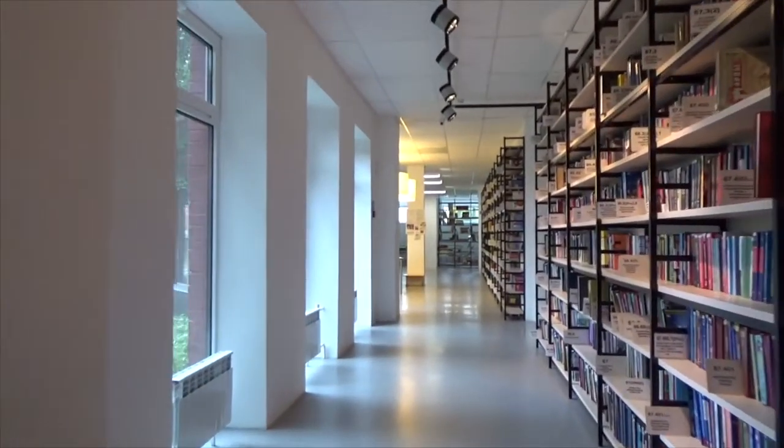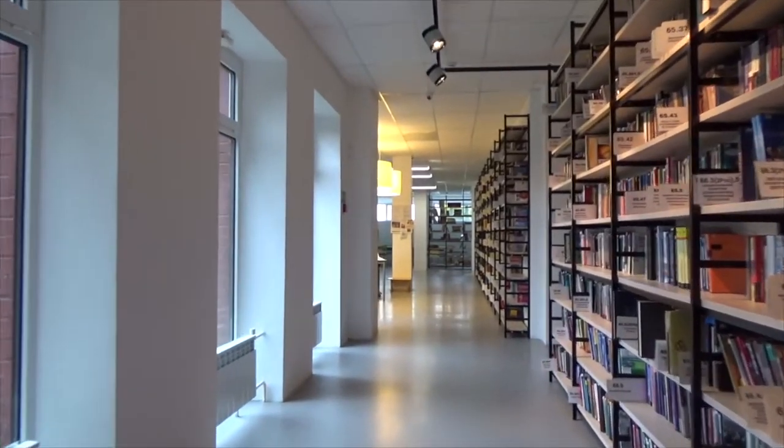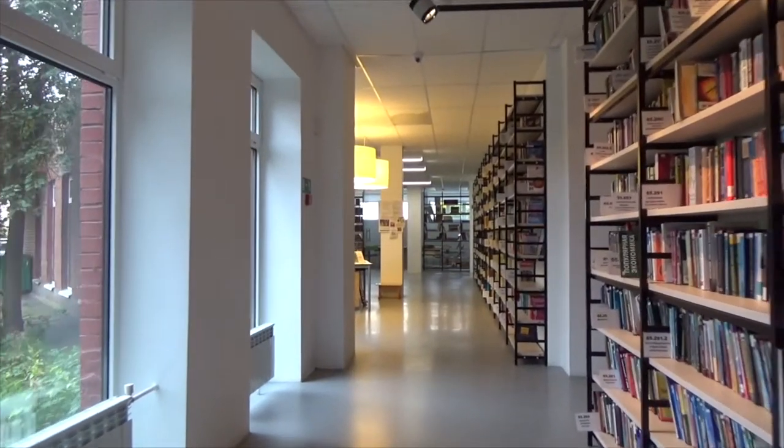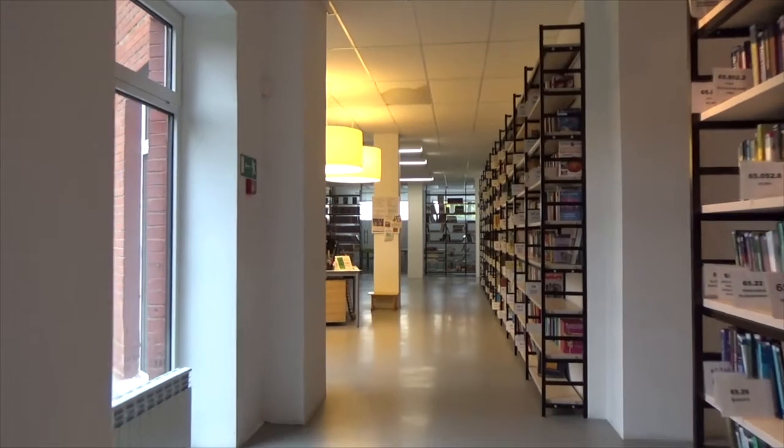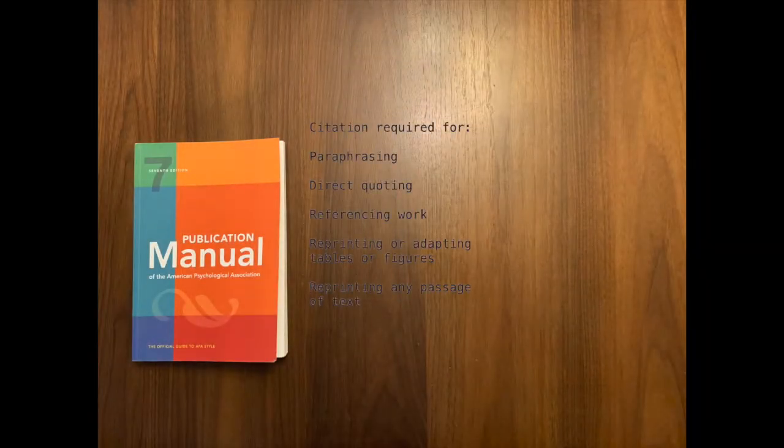Keep in mind that changing a few words but keeping the overall content of a reference the same, which is also known as patch writing, is still plagiarism. To avoid this, always give credit to a source when you paraphrase, directly quote from another work, refer to data or data sets of another author, reprint or adapt tables or figures from another author, or reprint any passage of text.